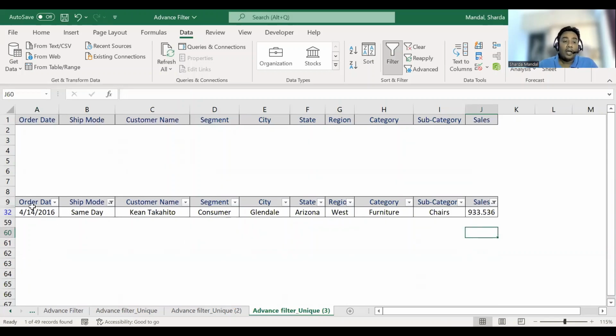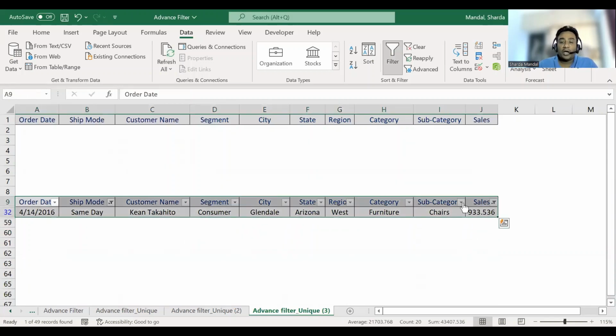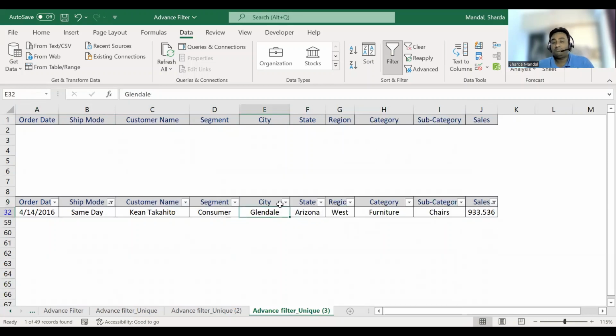After a while, if he or she asks what the criteria exactly was to apply the filter on, you may not remember, maybe you forget, right? You can see equals to same day, greater than 200.